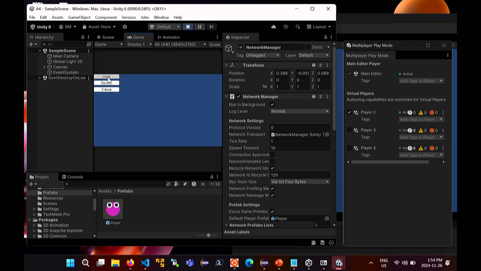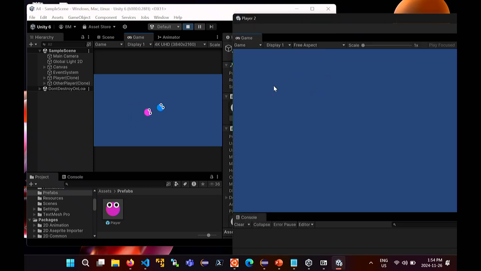We want to host. Okay, so notice that if you're in control of the player, the updates happen immediately. When I connect as a client, see on the other screen what's going on with the blue. The blue character on the other screen corresponds to the pink character on this screen. Notice how big the lag is. When I make a change in motion here, it takes a long time for the client to catch up, and that's because the network manager is only sending out updates once per second.